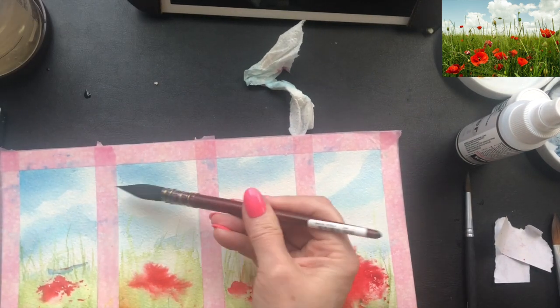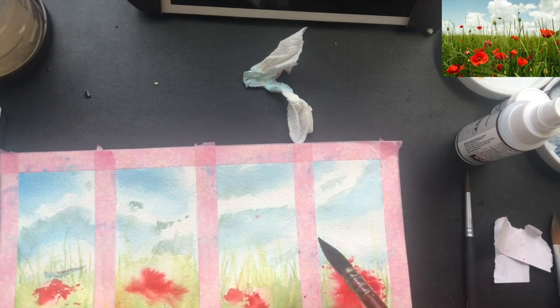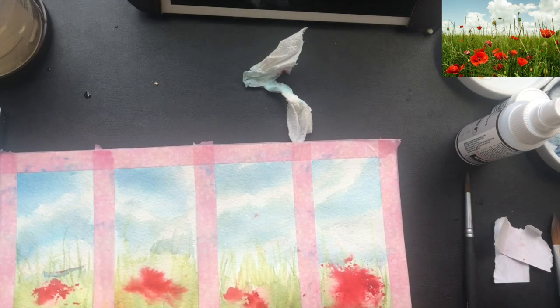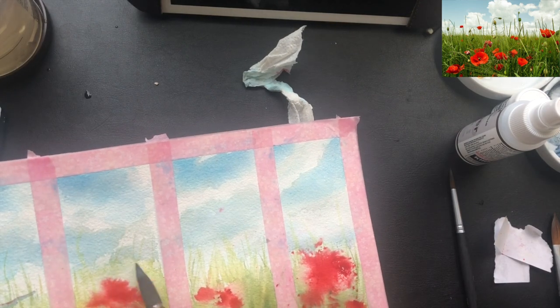I'm touching in just a little bit more blue in that sky. I want to make sure that I see it and that I have a little bit of gray in there, just a tiny bit, to show me some of the clouds outline. I don't want this too strong. So you're going to see me soften it up, and you're going to see me take my paper towel and dab it again.